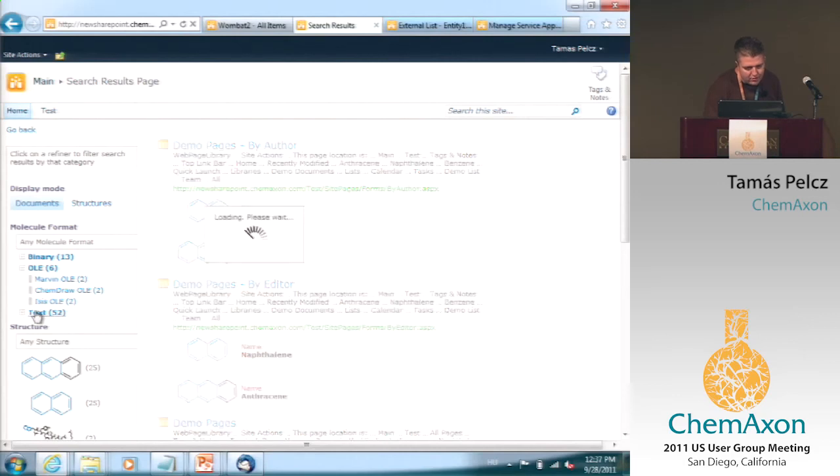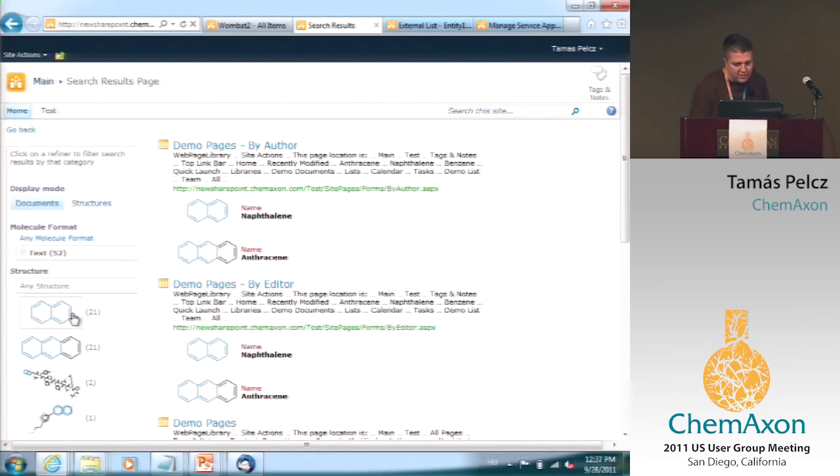And we are also able to extract various ways a structure could be represented in the text. So it could be a SMILES string, IUPAC name, and even corporate ID. I don't have the demonstration for corporate ID yet, but we will upload it to a demo server pretty soon. As you can see, we have quite a nice initial UI. So we have refiners for several types of information. We plan to add the defaults included by SharePoint, so for file extension and so on.